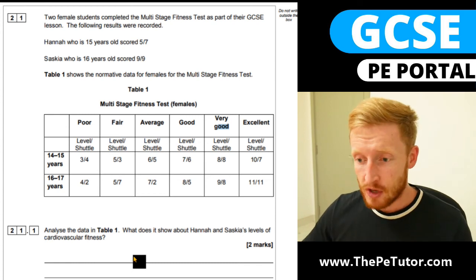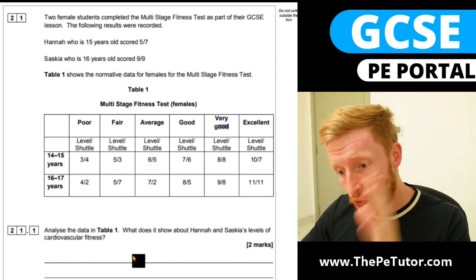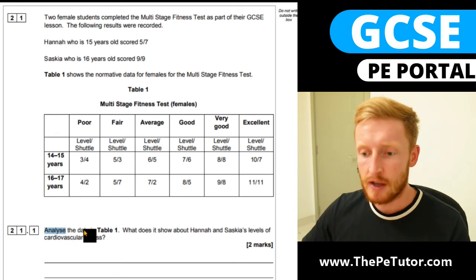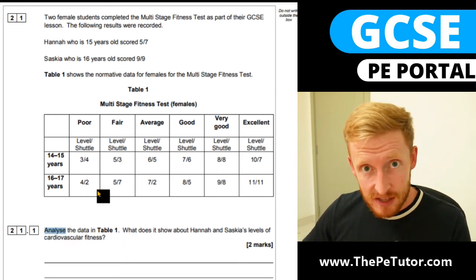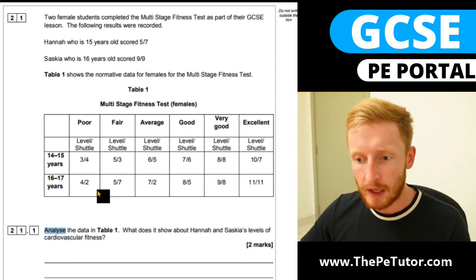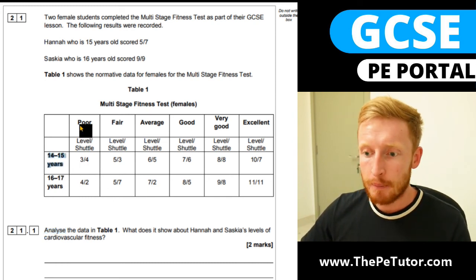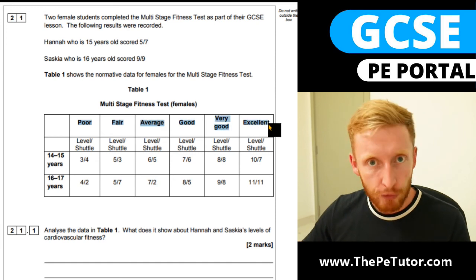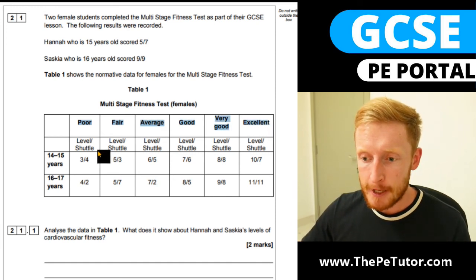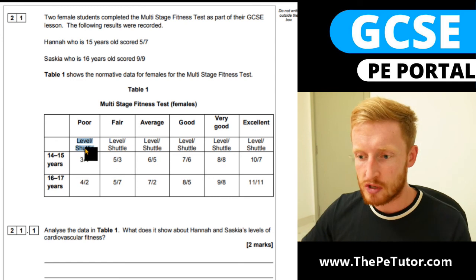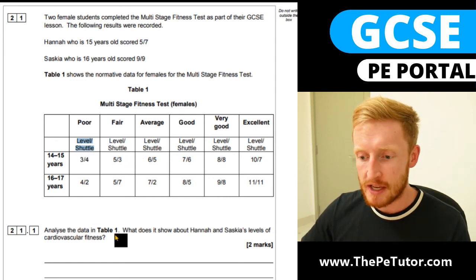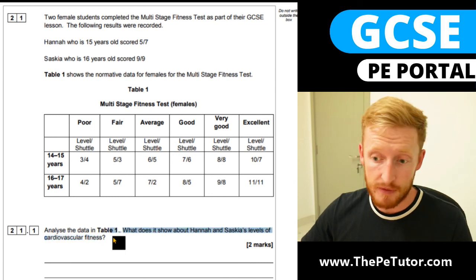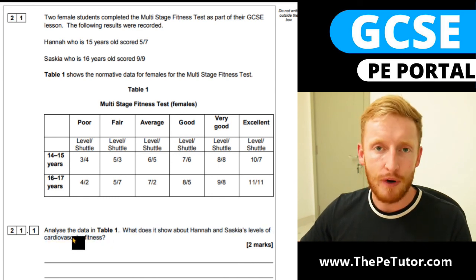And that's that. Whenever you get questions like analyse in your exam, look at the data that they give you, and make sure you make sense of it properly. Don't go rushing in. Make sure you look at the proper categories, the proper wording or phrases that they give you, as well as any annotations or descriptions of the data that they've presented. If you do that and apply it to the component of fitness, in this case cardiovascular fitness, you can't go too far wrong. That would be an easy 2 marks for your exam.